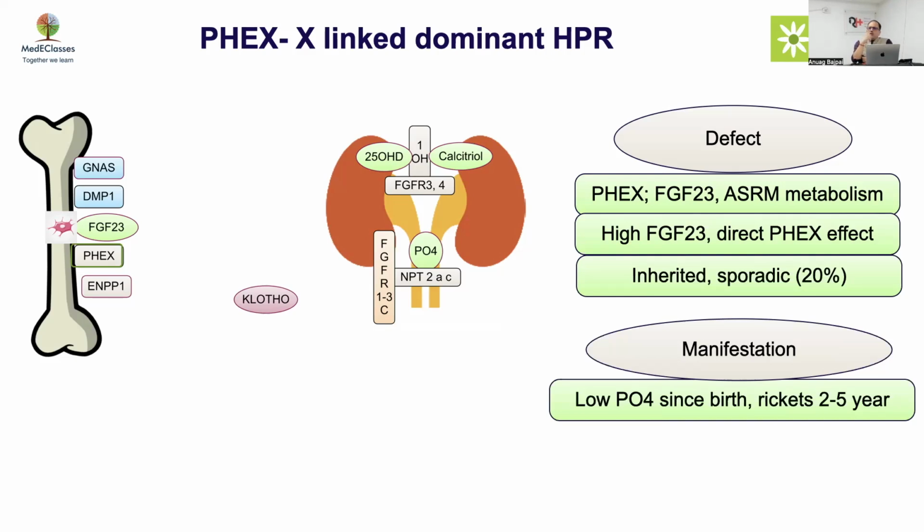What is the normal phosphate in children? They are high, compared to older people. So even if it is slightly low, it doesn't make a difference. While if you have an older child, the level becomes low, and they fall below the phosphorus threshold. So how does phosphorus deficiency cause rickets?